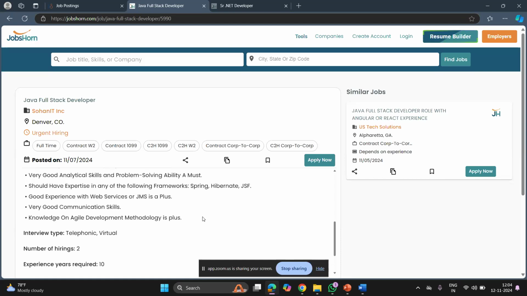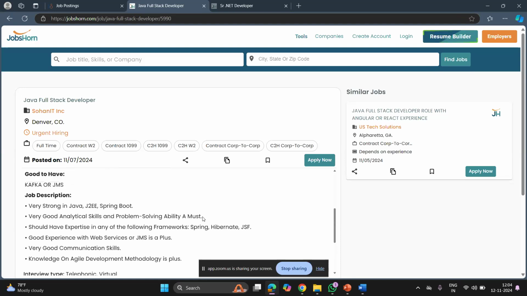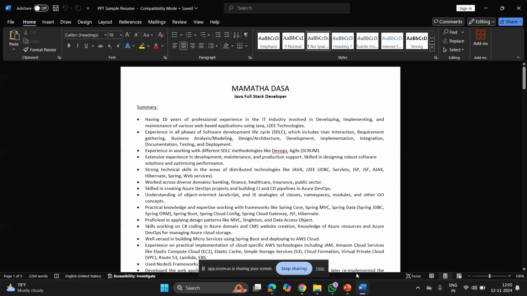They are looking for the number of candidates; they are hiring 2 persons. How do we check whether this skill set matches this resume or not? First thing they are looking for is a Java developer, right? Here he clearly mentioned that he is a Java developer. So this candidate is a Java developer.